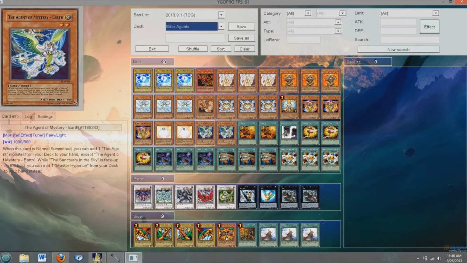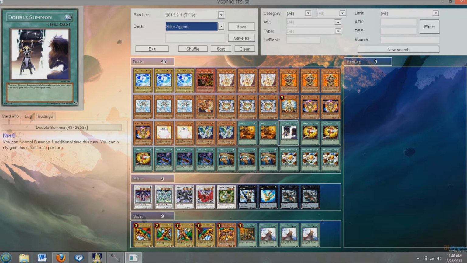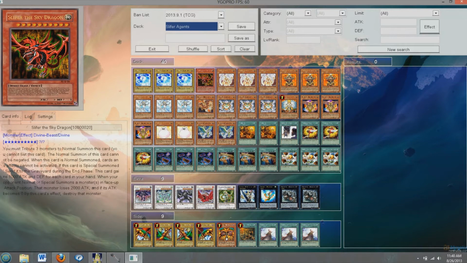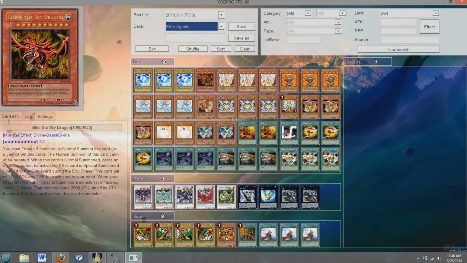But what did I take out? I took out 4 cards: Monster Reborn, Heavy Storm, Card Destruction, and Pot of Avarice. What 4 cards did I put in? I put in 3 Into the Voids and 1 Double Summon. Double Summon is the way that you're actually going to be able to summon Slifer. That means don't Hand Destruct Slifer anymore. Obviously, you have to keep him in your hand, and Pot of Avarice isn't a way to put him back either, so you have to make sure you don't Hand Destruct him at all.